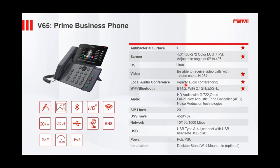So if I call person A, I can bring in person B, person C, and really accumulate up to 6 people that can be hosted on this phone itself, just by pressing hold and bringing another call in, so that this one phone can support up to 6 parties. That's how much additional horsepower this phone has so that it can support these types of capabilities.